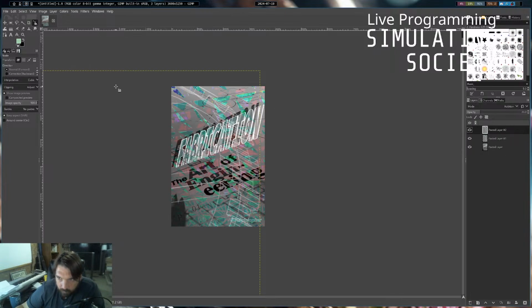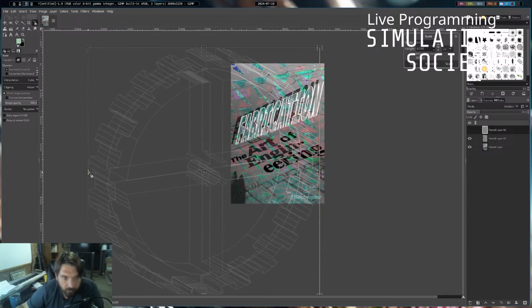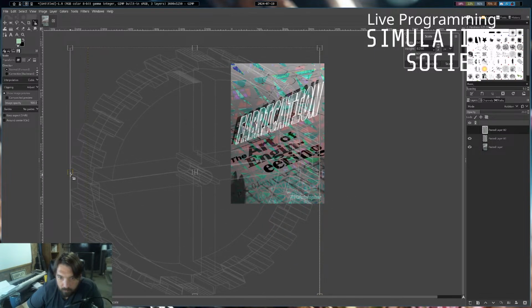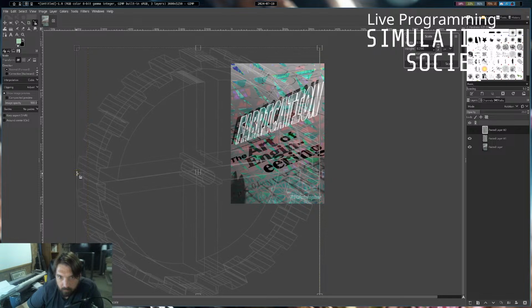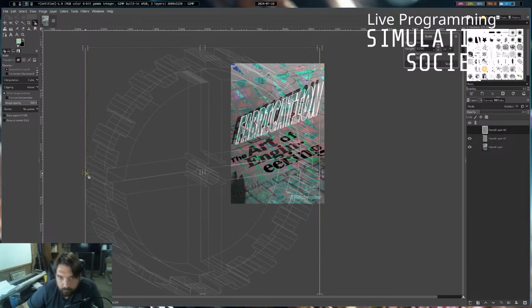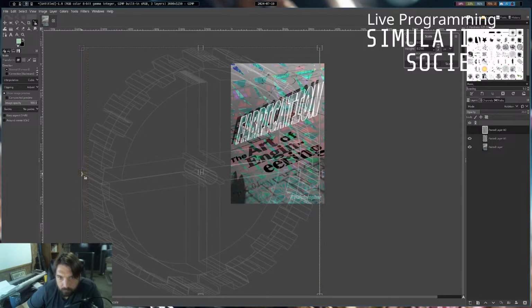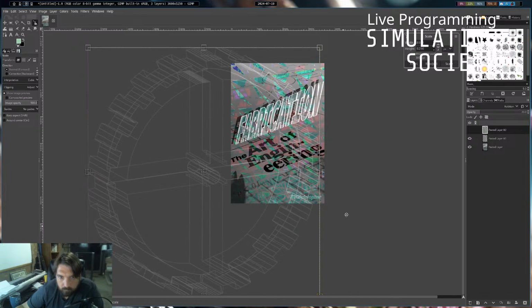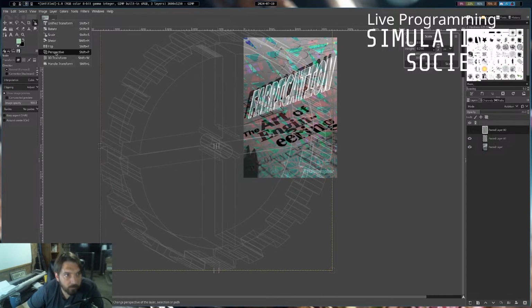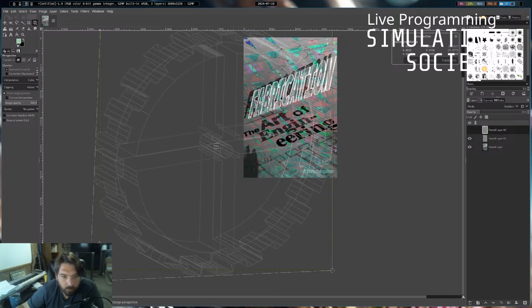We can duplicate this layer and then we can scale it even more, but we'll decouple it and then we'll scale it this way just a little bit. Actually, we want to use a perspective. We want to pull it that way.